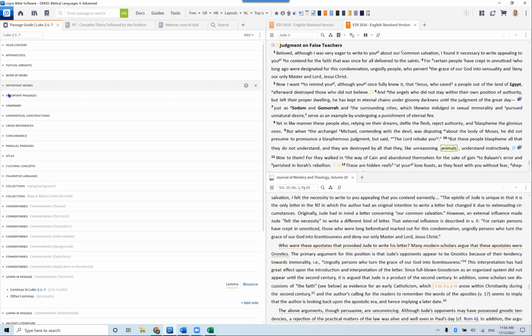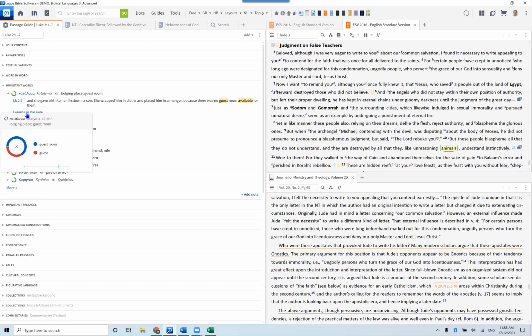Kataluma again. Now here you see, if you expand it, then you see this wonderful feature again. Now I need to tell you that with Logos, some people don't find it very intuitive. Other people, like myself, say, well, Logos very often has multiple ways of doing the same thing. So you can enter a lemma in passage search through the Bible word study, but also through the passage guide, and also through the right-click menu. So very often you will find that Logos has multiple ways of doing things, and as you practice and get used to the software, you find your most favorite approach.